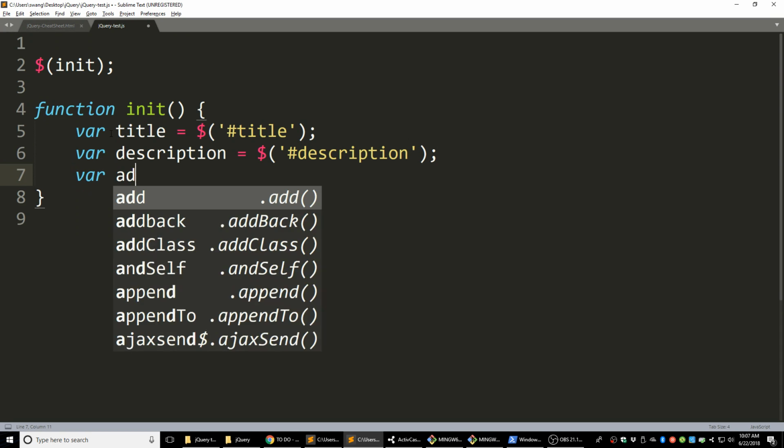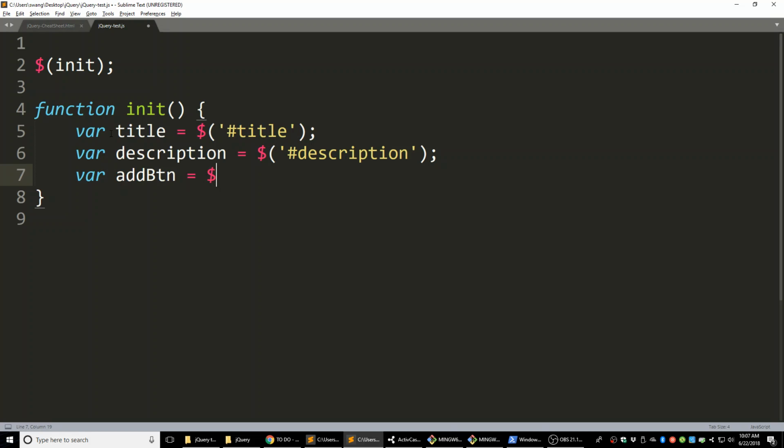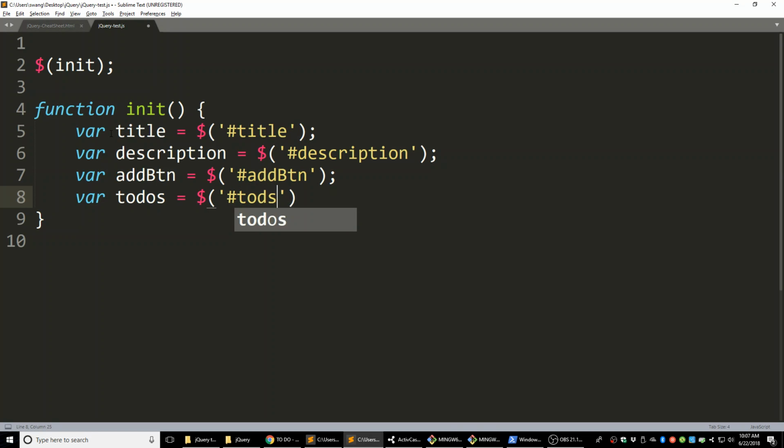And the variable add button is equal to $ selecting the ID add button. Variable to-dos is equal to $ selecting the ID to-dos. Right, those will be the variables corresponding to each ID.